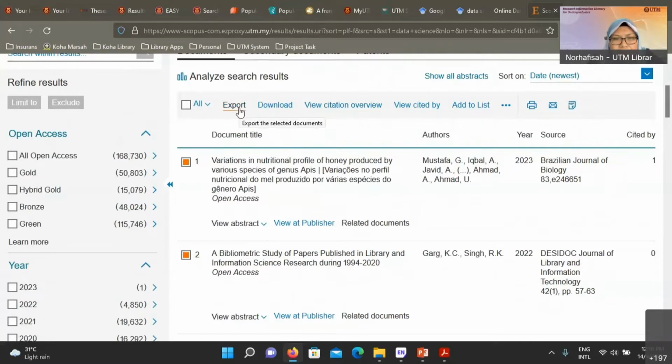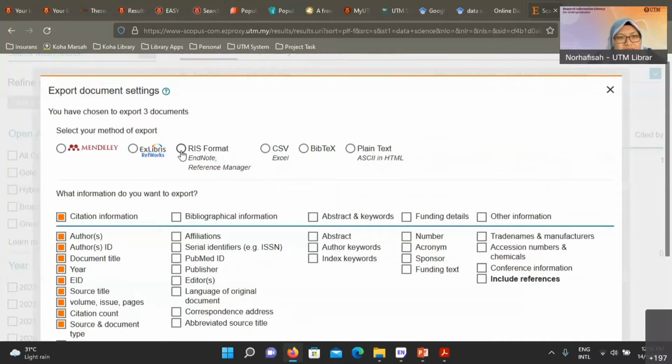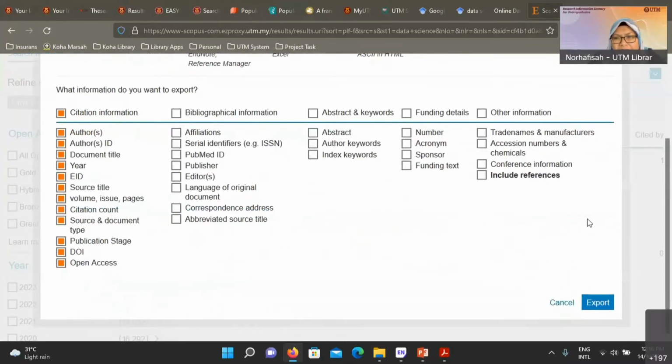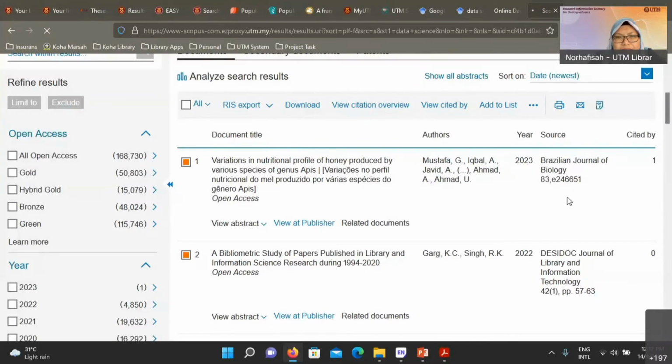you use the EndNote and other reference managers option. Just tick here, then export. You need to wait for a second.